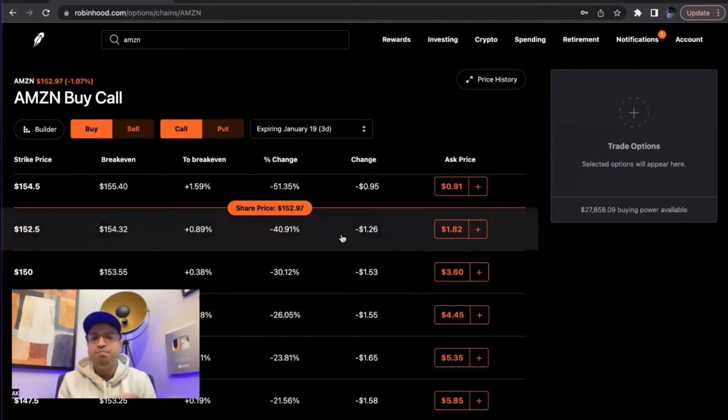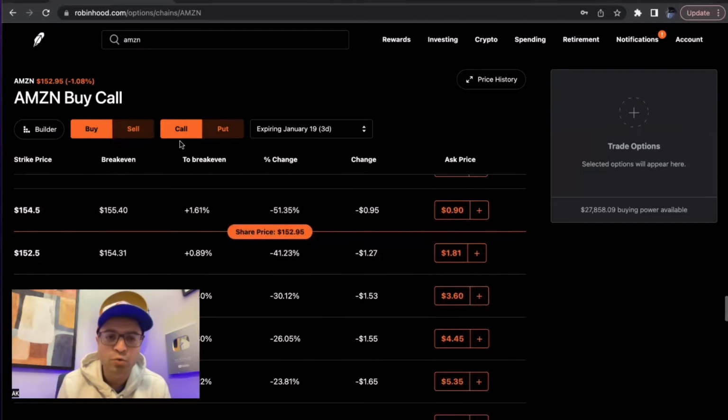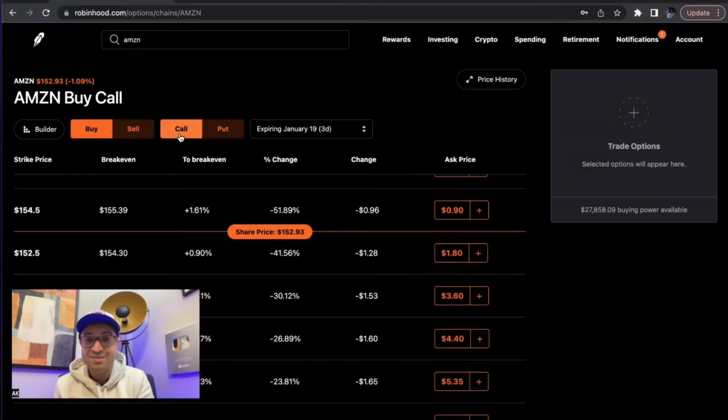Usually when you're bullish on a stock, you buy the calls. You buy calls because you're expecting prices to go up. But that's when you're paying money out, okay? That's when you're actually doing a debit. When you're getting a credit, when you're getting paid premium, it's the opposite. You're going to sell a put. So it's a bullish put spread, okay? You're expecting the prices to go up and you want the value of the puts to go down. That's why you're getting a credit for it. So that's where it gets a little confusing.